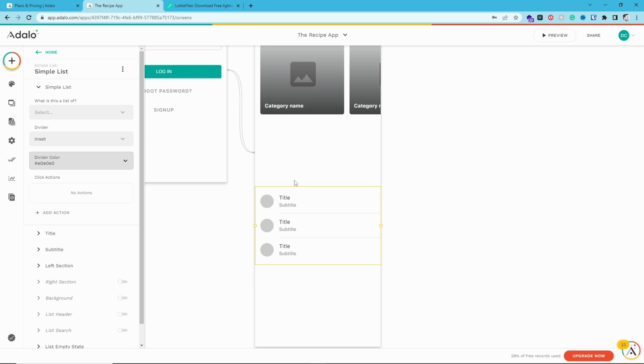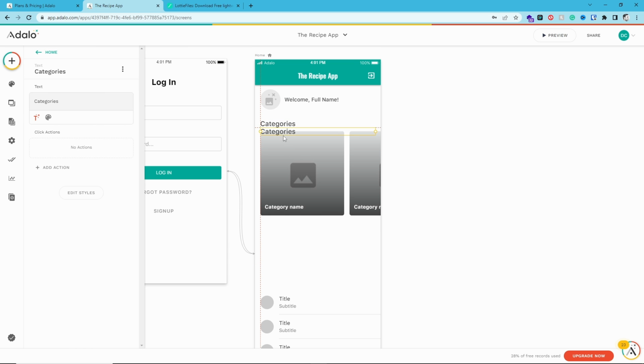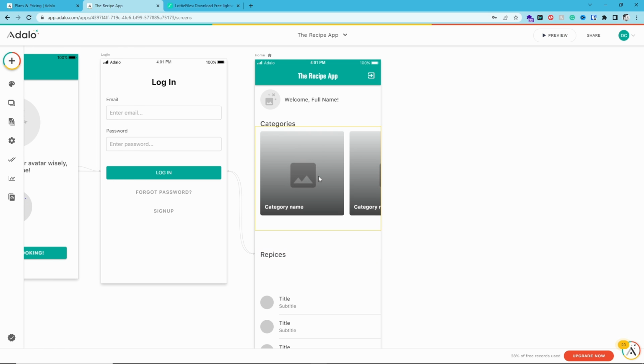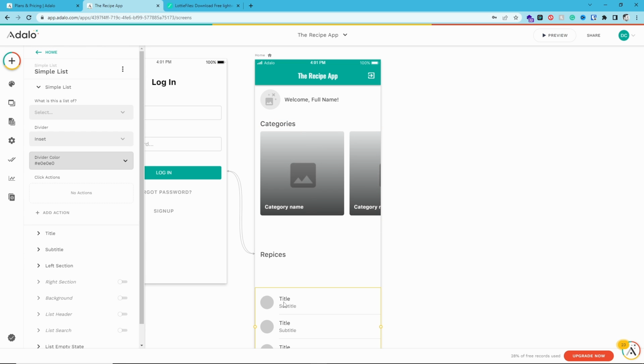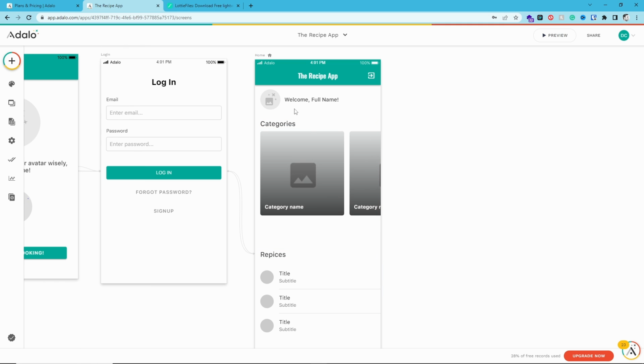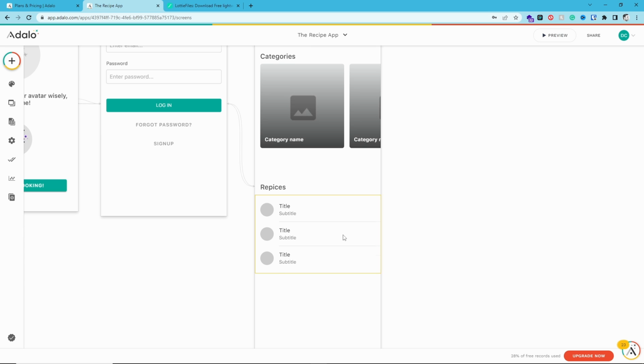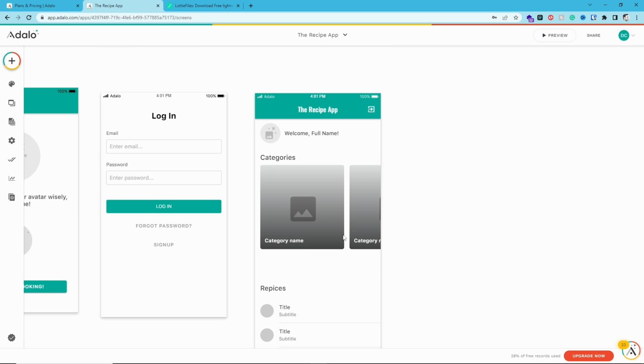Yeah, we'll do this. Let's come up here and grab this, alt and click and drag down, holding shift. That's probably good. This is going to be recipes. So we want to show off, just like any kind of e-commerce website, you want people to be able to search and kind of browse or peruse, if you will, through the categories. But also we want them to be able to jump straight into a recipe if something catches their eye. So I think that's probably fine for now. What we could do is separate these areas out a little bit. I think that that's actually fine for now. I think it should be good.